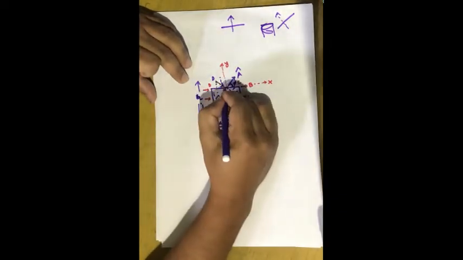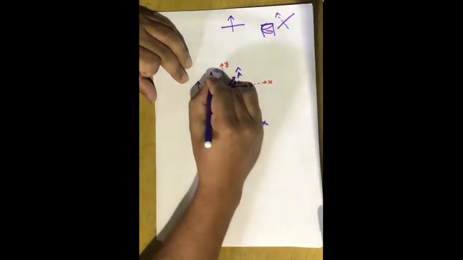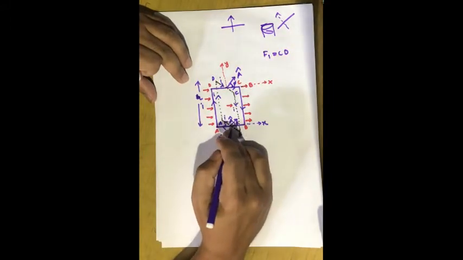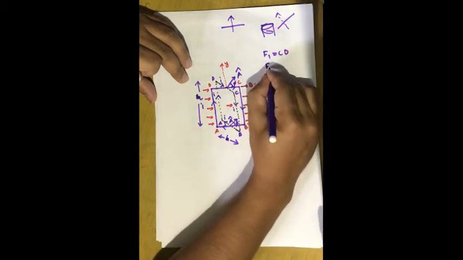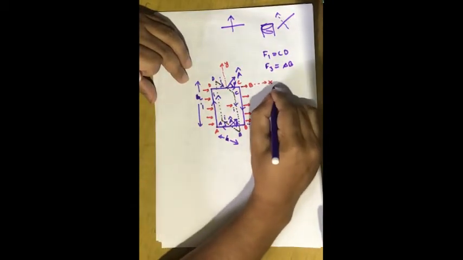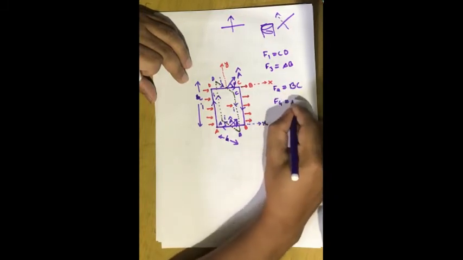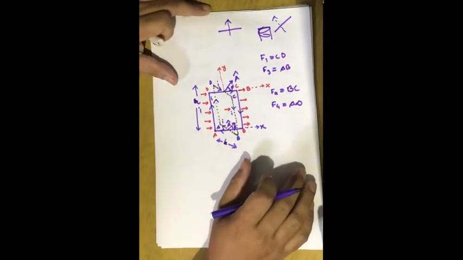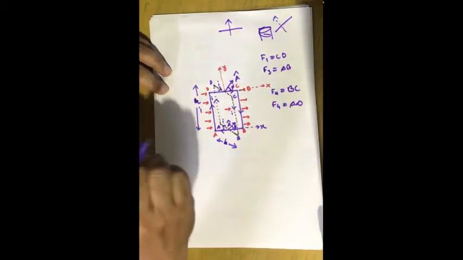The force on the current carrying element CD, we have termed it as F1. So F1 is on the line CD, and I think we have termed F3 as the force on AB. You can do it at your choice, it doesn't matter. Say F2 is on BC and F4 is on AD. You can choose, I mean, it doesn't matter. Only the final outcome will matter. So we are going to find out the values F1, F2, F3 and F4.